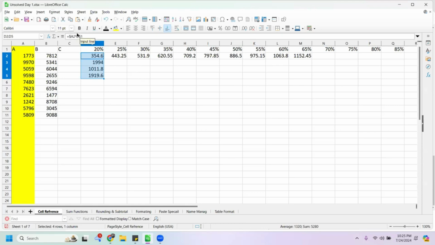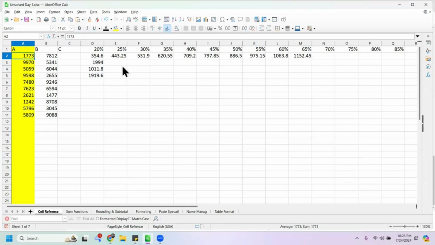Yeah, I remember. I understand conceptually that if you put the dollar sign in the beginning, then it locks in the row. If you put it in the end, it locks in the column, right? And if you put it in the beginning and end, it locks in the cell. Is that right? Exactly.